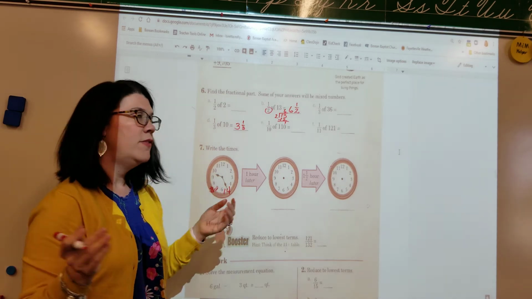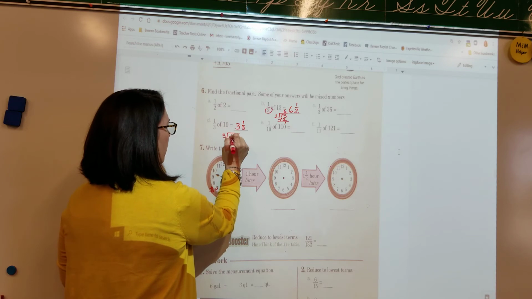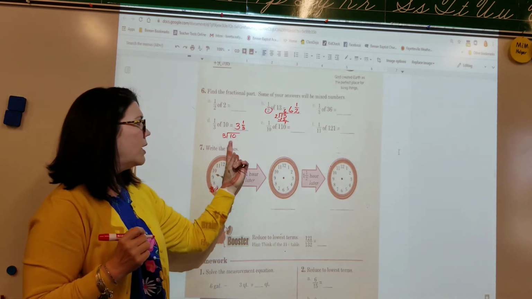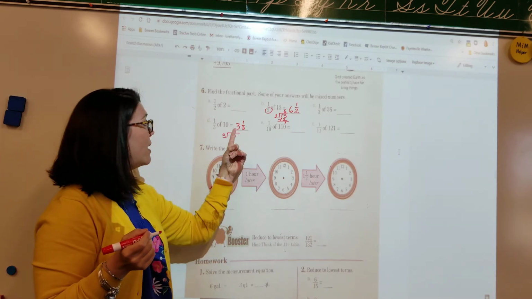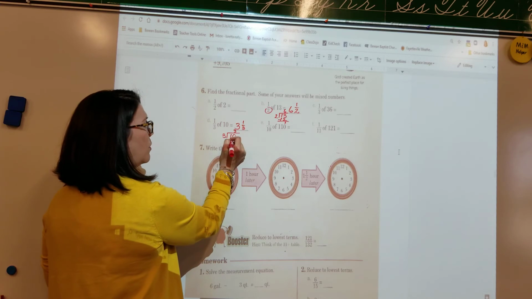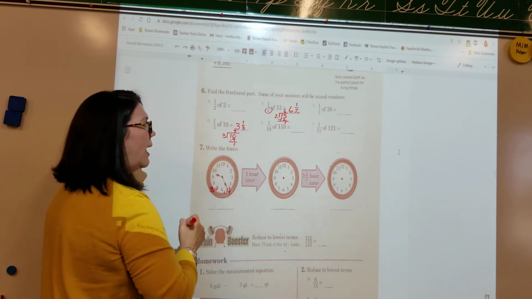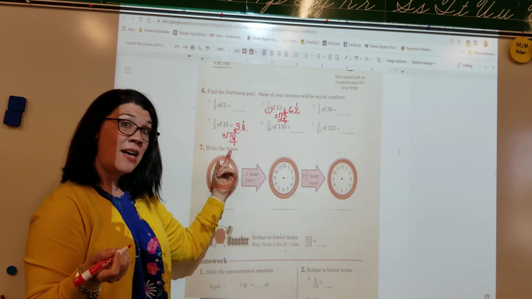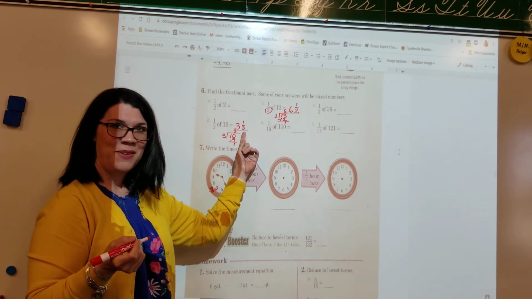Let's work it out like a division problem so we can see it that way, because sometimes our brains can remember a certain way. So here's 3 divided into 10. Essentially, that's what we just did in our mind, okay? So what times 3 will get me close to 10? That would be the 3. 3 times 3 would give me 9. Go through our steps. 10 minus 9 would give me 1. And then if we were to write the remainder as a fraction, then that would be 1/3. And there's our answer there, okay?